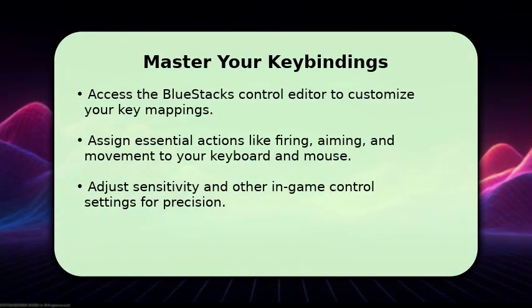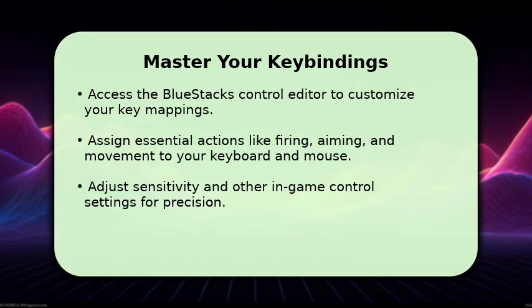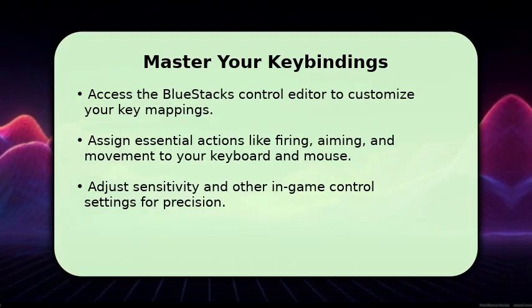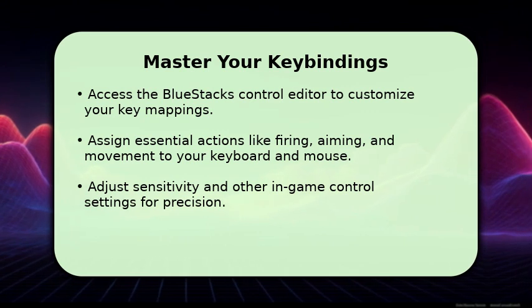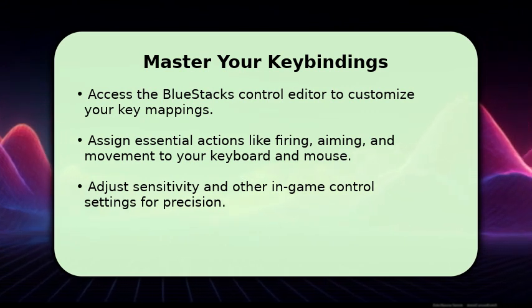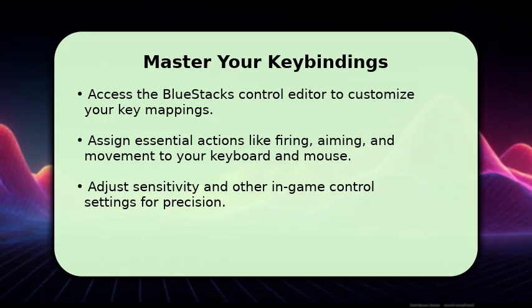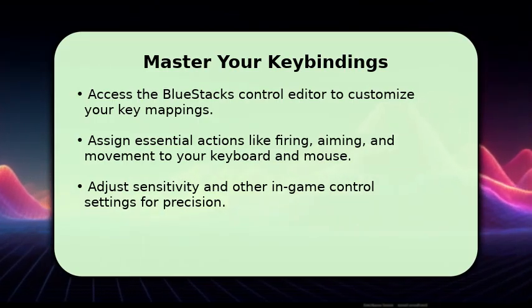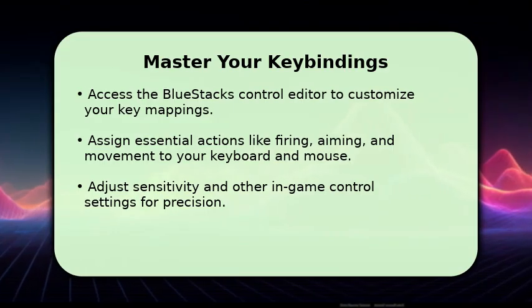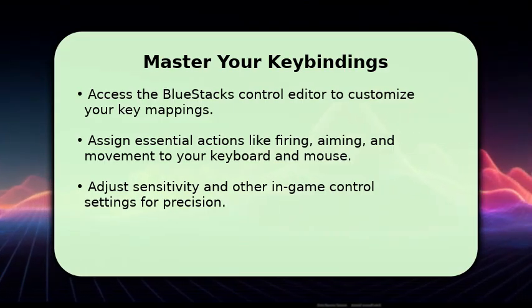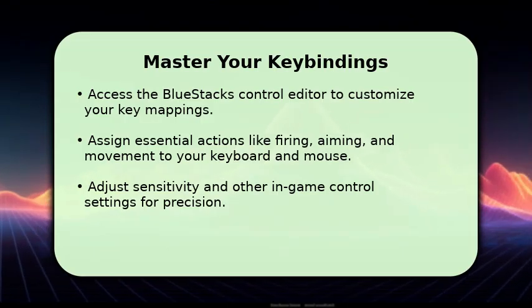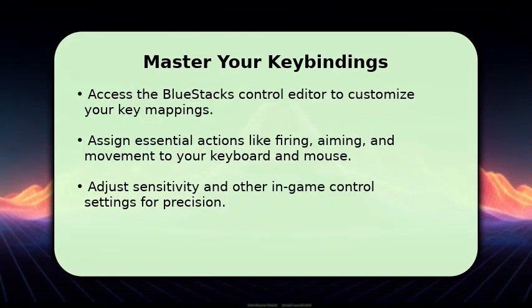Warzone Mobile on Bluestacks requires precise controls. Open the Bluestacks control editor to customize your key mappings. Assign your primary fire to the left mouse click and aiming to the right click. Map movement to the W, A, S, D keys and other actions like jumping, crouching, and grenades to easily accessible keyboard buttons. Fine-tune in-game sensitivity for accurate aiming and movement.